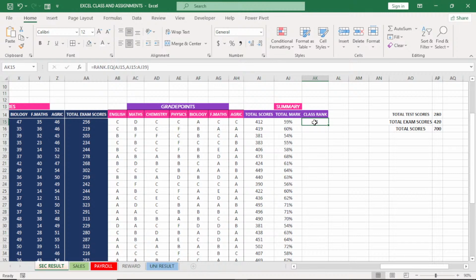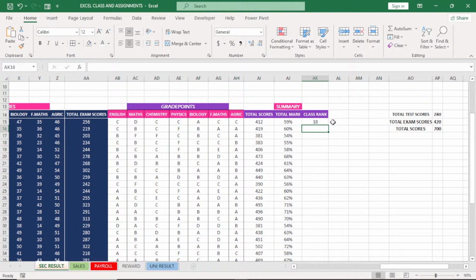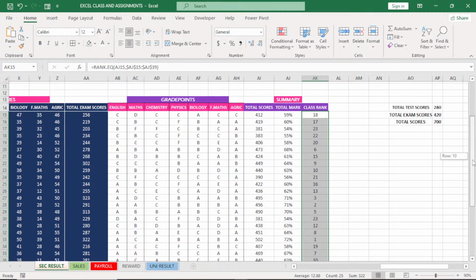Now under this, I'm going to highlight it and lock it. I don't want it to move, so that if the other ones are moving, let it not move. Okay, I will hit enter. That is absolute reference. Please get that and get it clearly. Absolute referencing, and then we double click. Now once we double click, you now see the ranking.